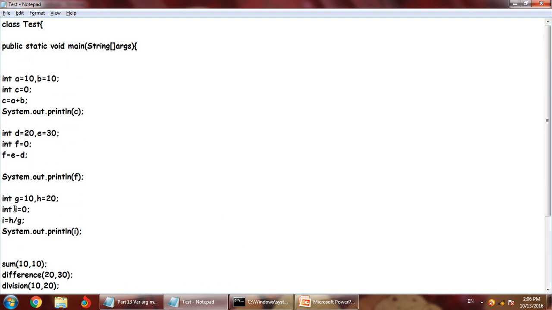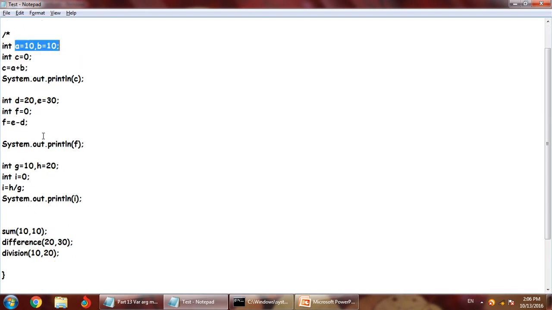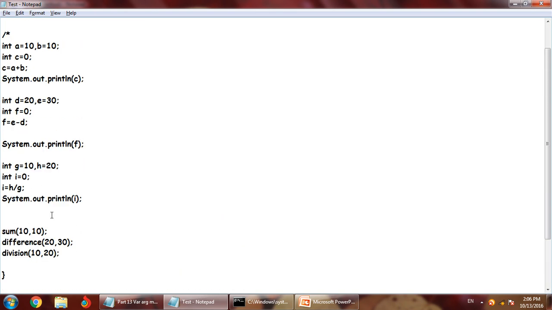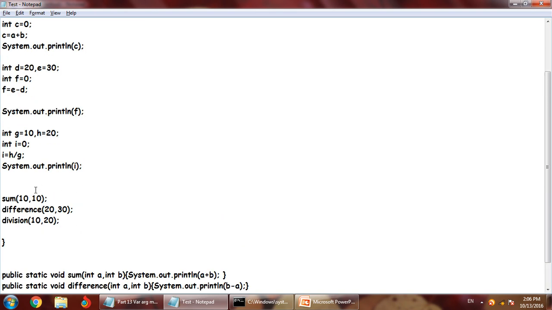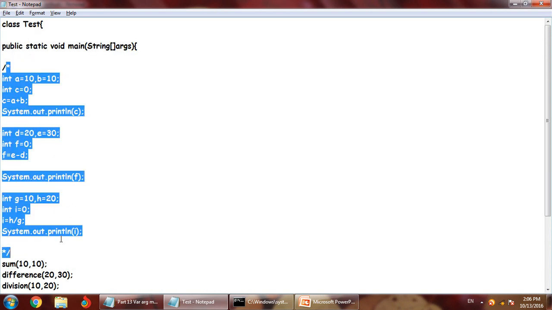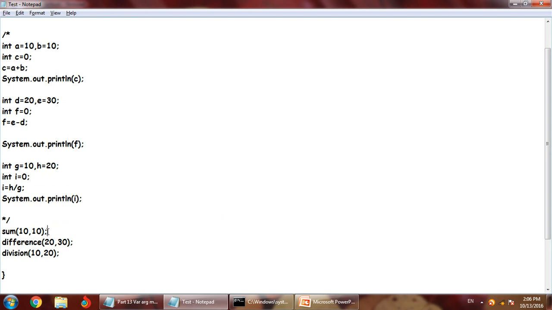Also, you can see that I have to use lots of different variables over here, whereas in this case I am just using two variable names, or I should say identifiers. The more correct word is identifier. A and B, A and B, A and B in the case of methods. So I should comment this section out. I have commented this one out. This is how you call a method. You have the name of the method, you pass the parameters, you don't have to pass the return type as well.